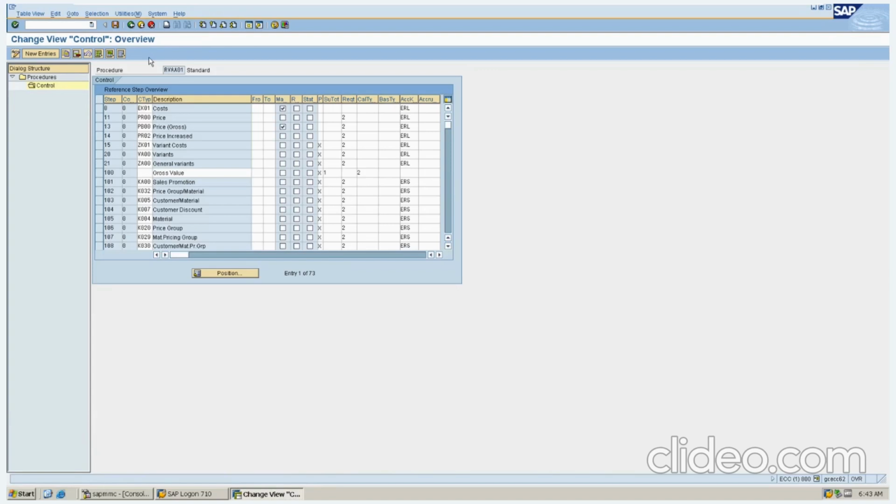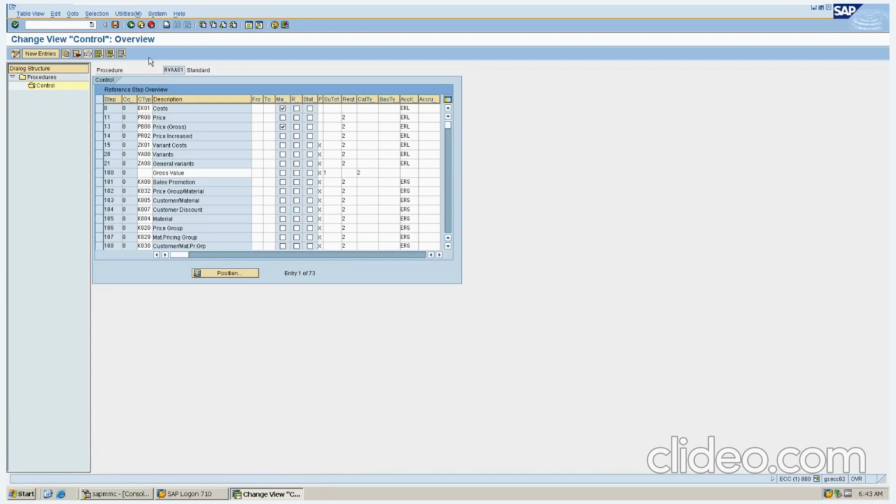Focus on what we are going to see. Let's talk about them one by one. So steps. What is the step? The step helps us to put condition types into sequential manner in the pricing procedure.